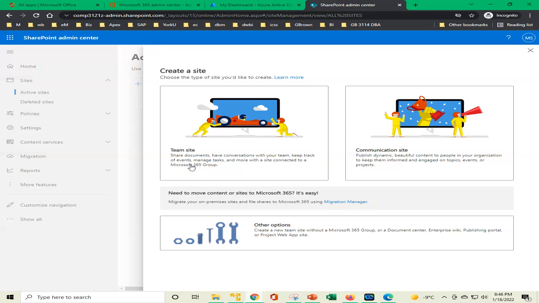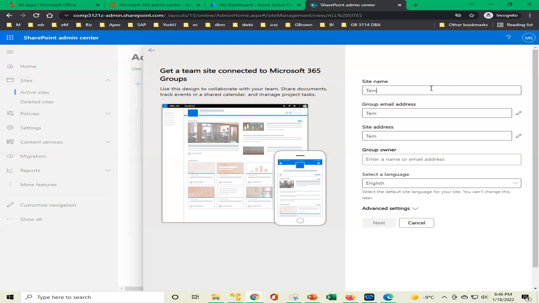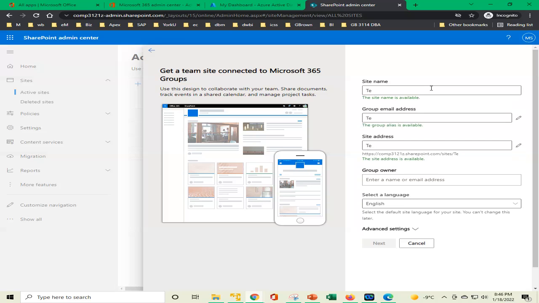Usually on communication sites, there are fewer contributors and more audience. So you can decide which site you want to create in real life. We create a team site first. Site name: we can select any, but of course it has to be unique within our domain.